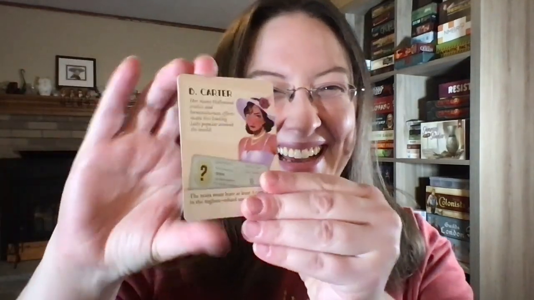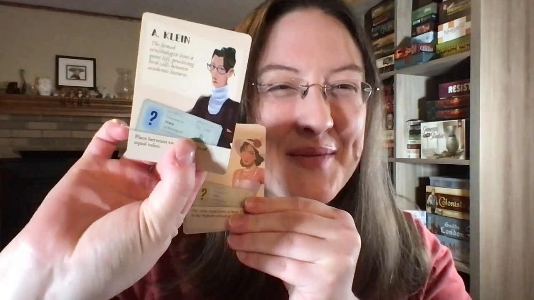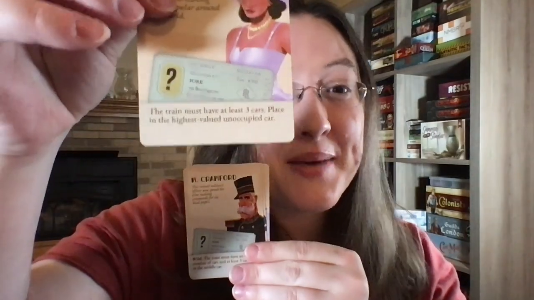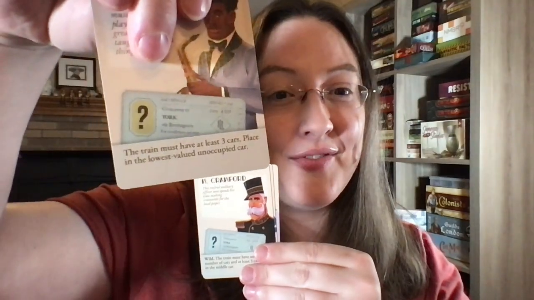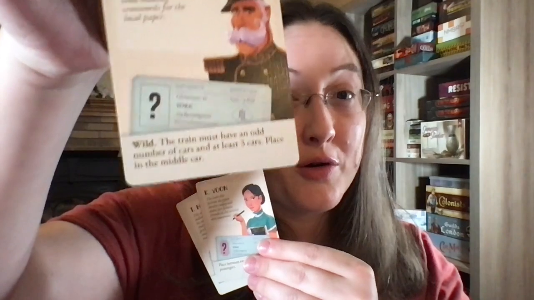The VIPs are cool. They are very important people, you can tell. And they all have a little bit of a backstory, and they all have this unique ability at the bottom, which may have some sort of requirement of where they're going to go in order to place them on board. And the idea here is that you are just trying to use up basically all of these cards as you go.